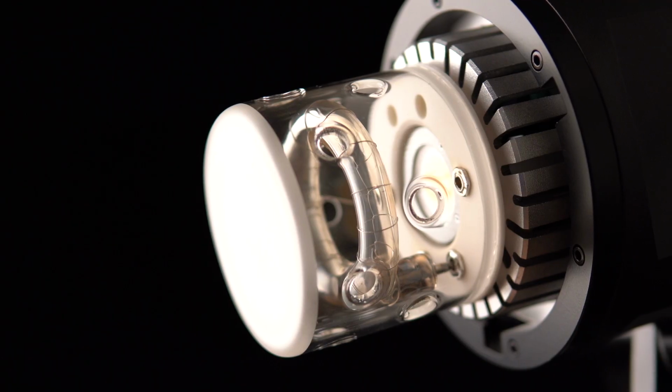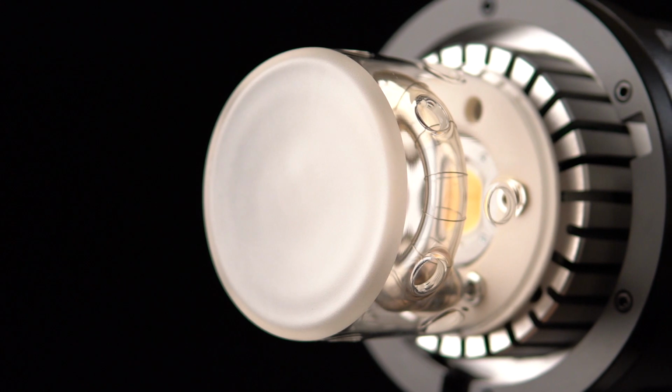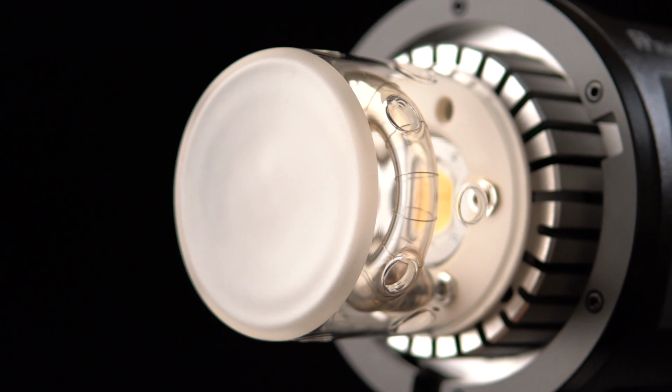Another improvement of this light is the improved bulb design, which is now in the shape of a horseshoe, and it also has a frosted dome on the top. The new bulb design and the frosted dome are going to come together to create a really nice even distribution of light, which is going to help avoid hotspots.